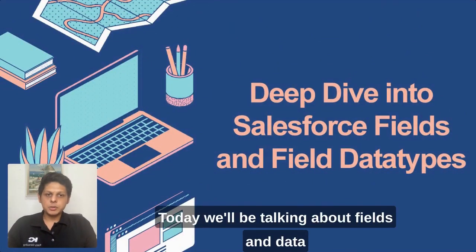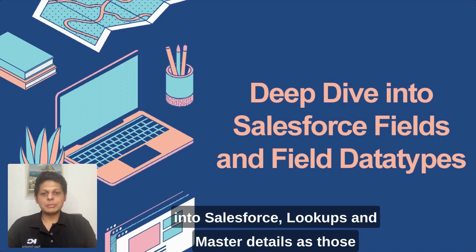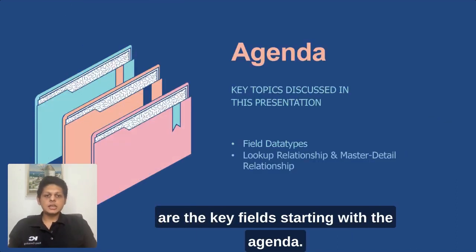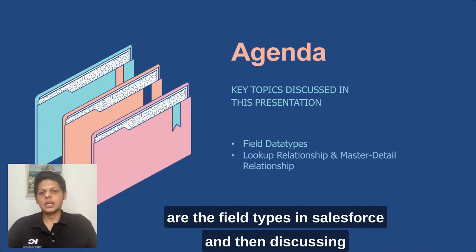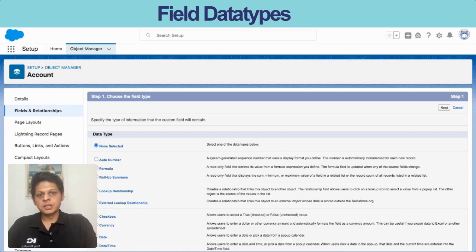Today we'll be talking about fields and data types in general, and we'll be diving deep into Salesforce lookups and master details, as those are the key fields. Starting with the agenda, we'll be discussing on a higher level what the field types in Salesforce are, and then discussing mainly lookups and master relationships in Salesforce.